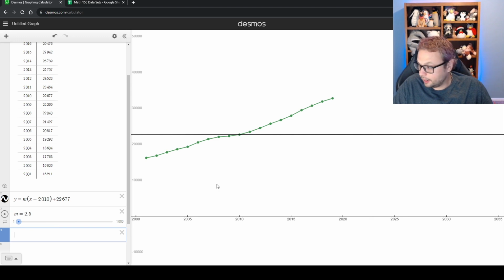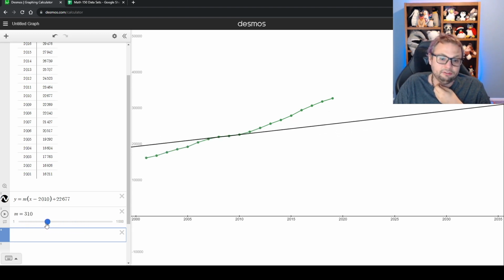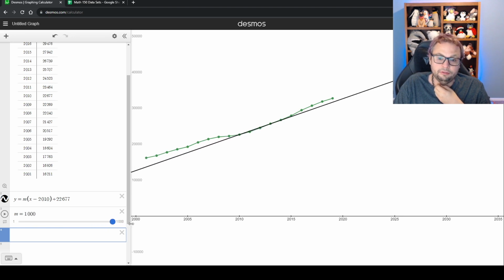Okay. So now, instead of Desmos letting me wiggle this line through slopes between 1 and 10, it's letting me wiggle this between slopes of 1 and 1,000. And so if I do this, now you can see as I drag the line, it actually changes the slope in a perceptible way.